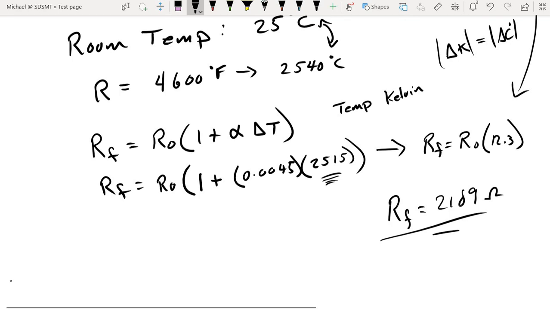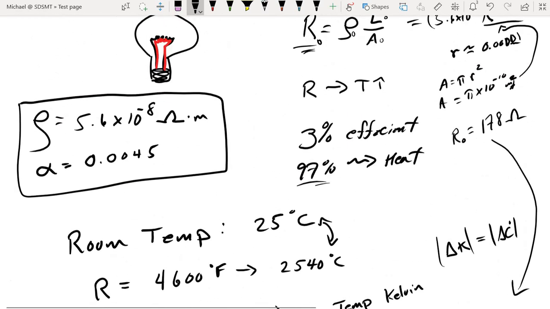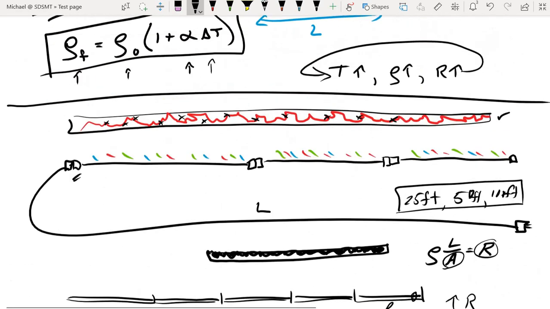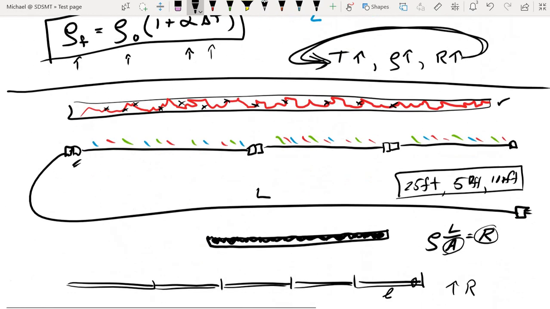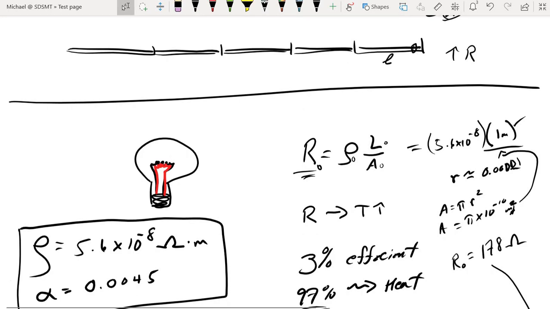Now, when we reach that operating resistance, one question might be, why doesn't the resistance go any higher? Shouldn't this circular pattern just keep increasing forever and ever until the filament destroys itself? And the answer is it could, but we don't want it to. What we want is for that light bulb to reach a certain maximum temperature and then stop, because if the light bulb destroys itself, it's no good to us.